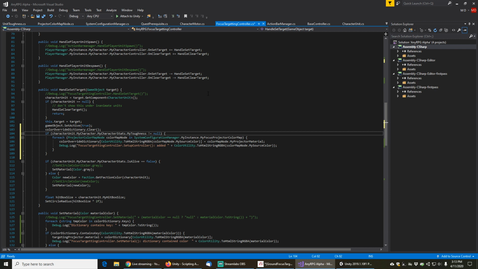So we will also want to know that the toughness dot my focus projector override map also does not equal null.